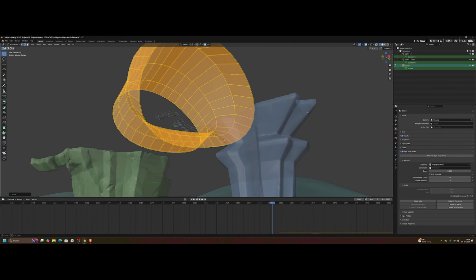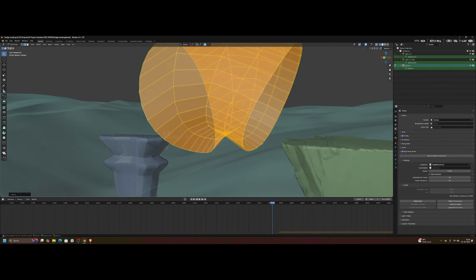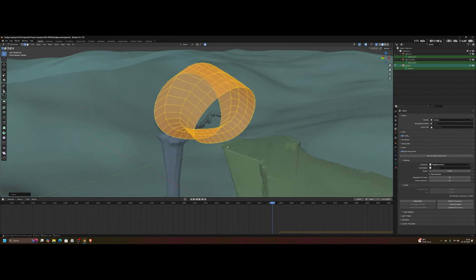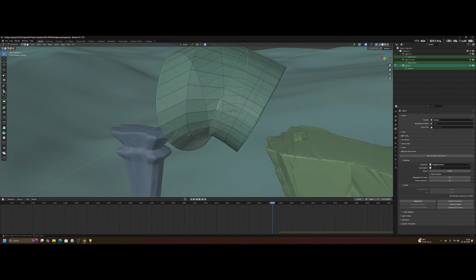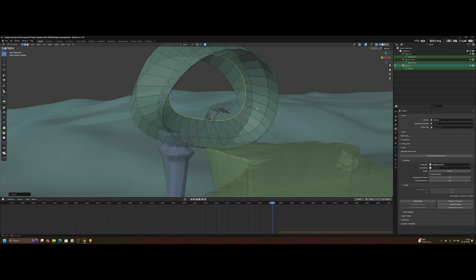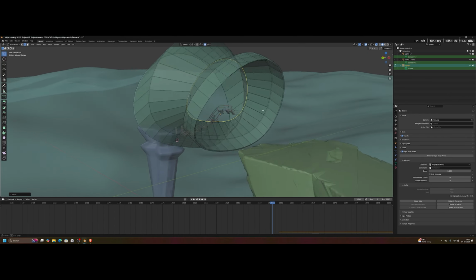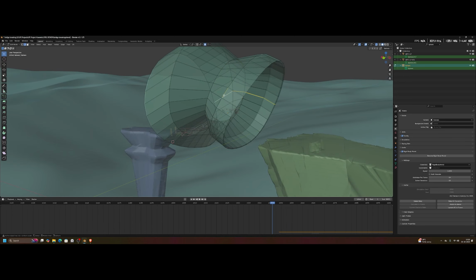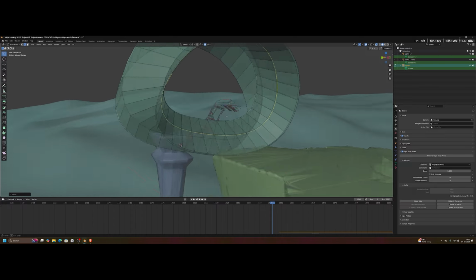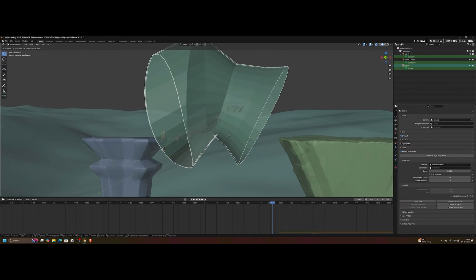Grab on X, go a bit downwards. This can be smaller. And this can go smaller. And go down till here.